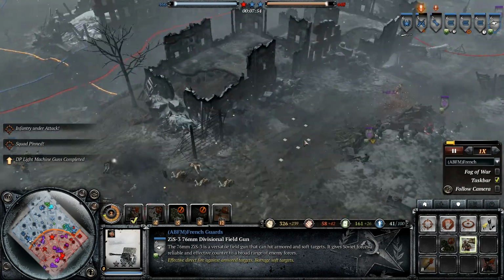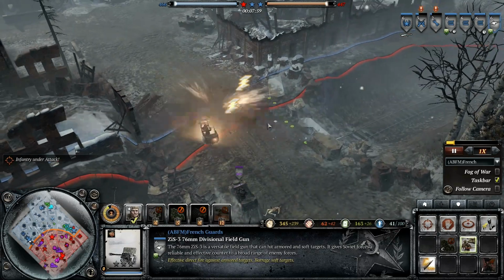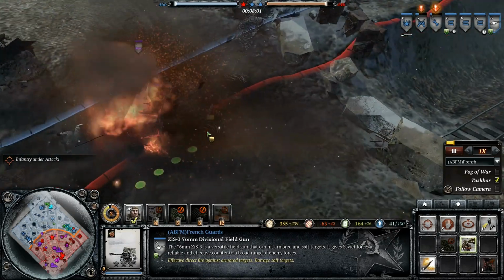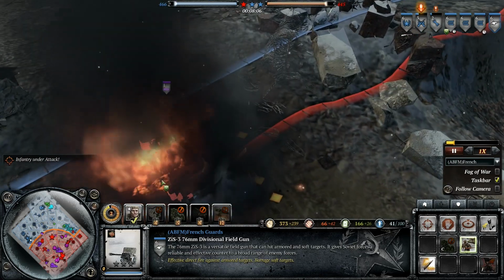I'm just going to pull... These guys ran the wrong way back. They ran straight past the enemy, so that's a problem. And check this out. I managed to wipe out that Kubelwagen with my mine there. So the other one's like confused. It just saw its buddy get blown up here.